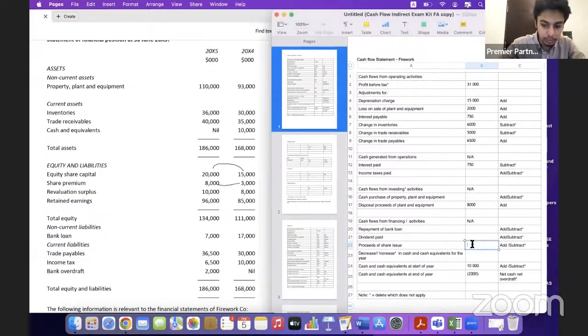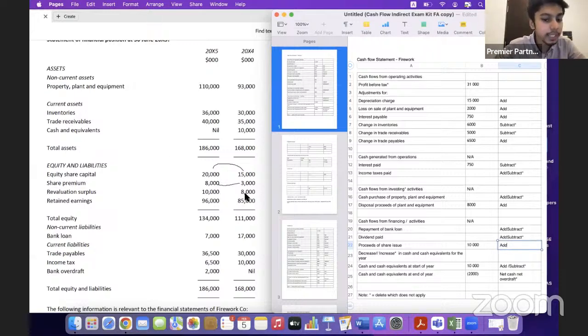So mark it here 10,000. Guys, how did it become 10,000 once again? Share capital 5,000, share premium 5,000. You have to always do it together. And remember, when you issue shares, money comes in. So because money comes in, I'm going to delete the word subtract over here. Done. That's it. Okay, next one, guys.